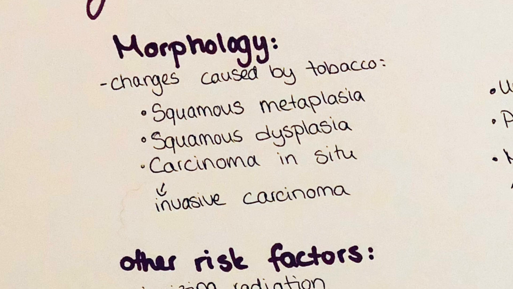Let's talk about some of the morphology. Carcinogens induce cancer by binding to the DNA sequence and changing it. This will lead to morphological changes which will be observed in a specific order before it can be observed as a cancer. At first, we will see squamous metaplasia, which is the transformation of respiratory epithelium to squamous epithelium. This is done in order to protect the cells against irritants such as cigarette smoke.